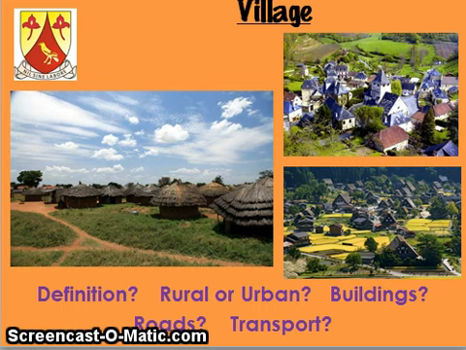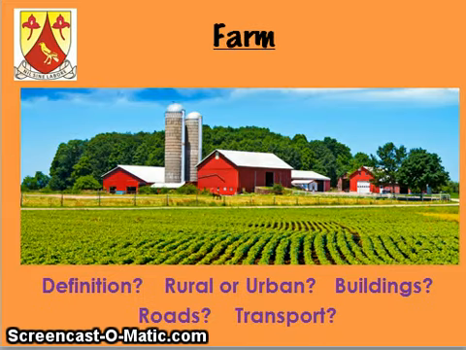When we think of a farm, this is a place with land that people use to grow crops and keep animals. Okay, the farmers, obviously the farmers have to work on their farm, so they have to have large spaces where they can grow their crops, and sometimes they have livestock, animals that they farm. So it's a settlement or a place with land that people use to grow crops. Definitely rural, you can see the wide open spaces.